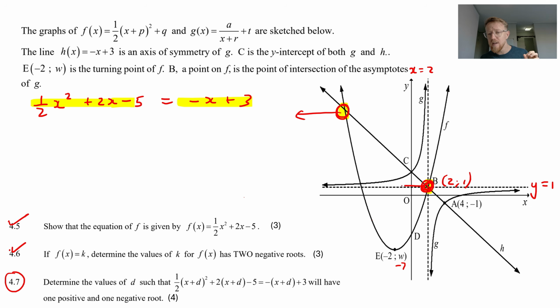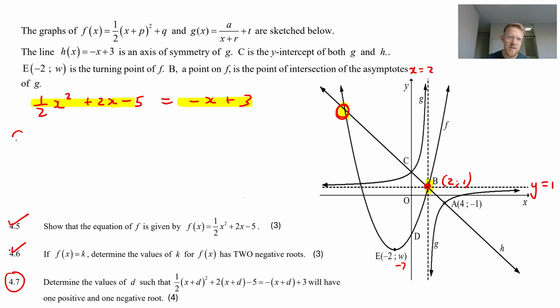So you can move it to the left, but you cannot move it too far. Otherwise, both of those x values where they intersect are going to be negative. So how far can we move it left before that becomes a problem? Can you see that it's this point here that we need to be careful of? Because if this point moves up to there, then the x value is going to be 0 over there. And if you move it any further, it's then going to have a negative x value. So can you see that we cannot move it any more than 2 units to the left?